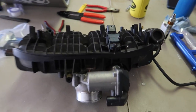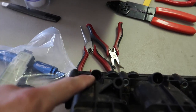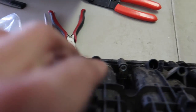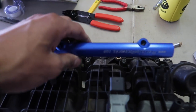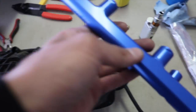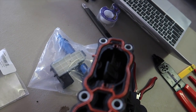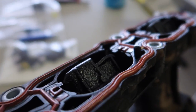Here is the intake manifold as it sits in the car, looking from the front - got your throttle body down here. You can see these spots: one, two, three, four - we're going to drill these out and that's where the new injectors are going to go. We're going to put nutserts here and here - these little gold guys - and that's what's going to hold the new fuel ramp. I've got a new manifold gasket as well, but you can see the carbon buildup on just this alone - it's pretty gross.